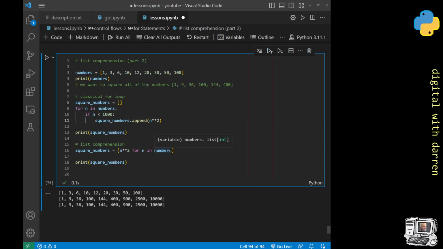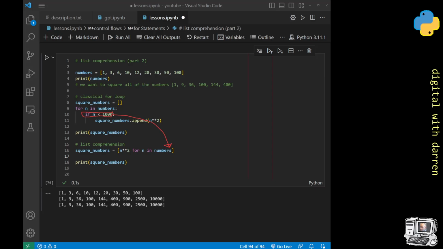And we can see that this if statement here, we can literally just move it down. We can take it and put it straight into our list comprehension. Python understands that, it will do the filter for us quite conveniently.